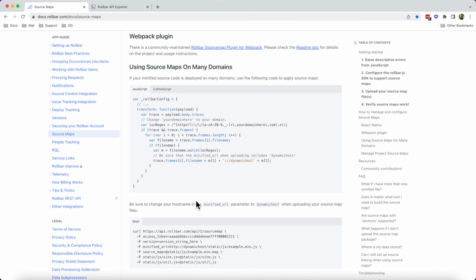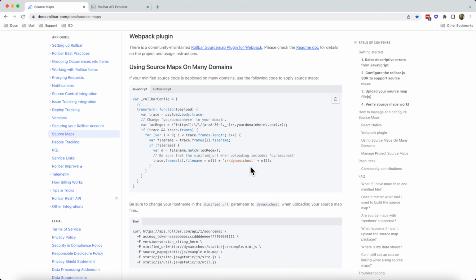It's often used for advanced data scrubbing or advanced payload manipulation. But you could use it to modify the URL in each frame of your stack trace so that for all domains, when the error arrives at Rollbar, it will have a single URL and a single uploaded source map will be able to be used for each of the domains that you deploy to.